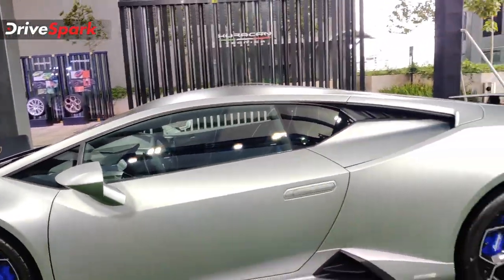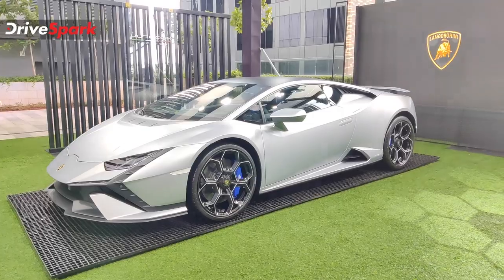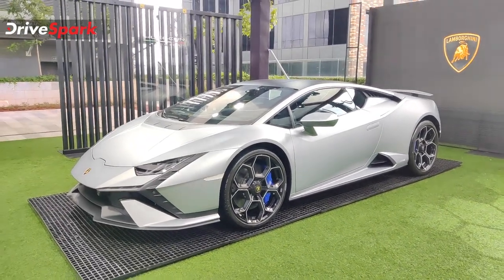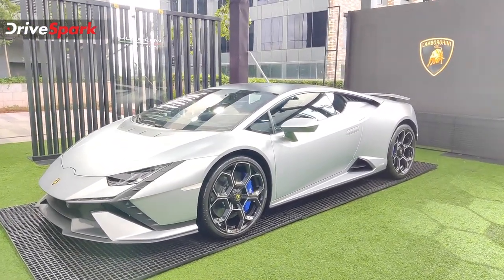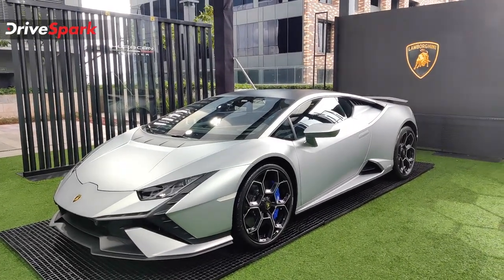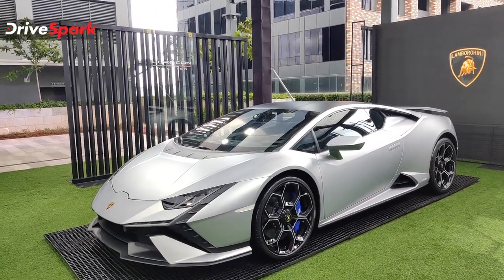That was the interior of the Lamborghini Huracan Technica, and we are in Bangalore currently where this car is being displayed at the Bangalore launch. This car was launched in the Indian market in August 2022 for a price of Rs. 4.04 crores ex-showroom. Bangalore imposes the highest amount of taxes on such cars, so the on-road price here will be the highest in the country. Quite a few have already booked it, and well they should, because this is a perfect combination of high performance and road-going ability — and it could well be the last production Huracan.